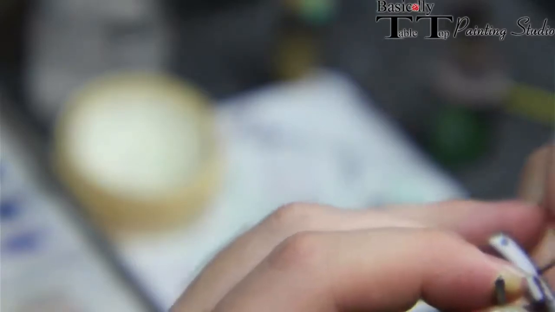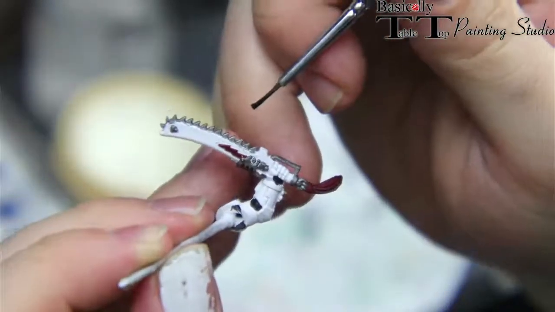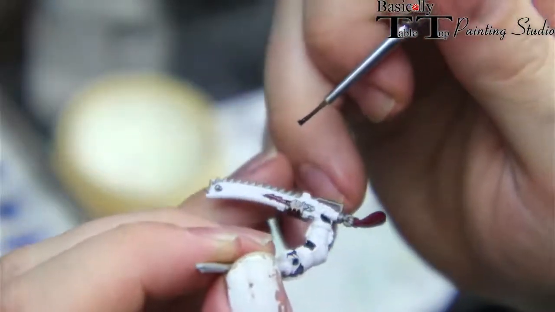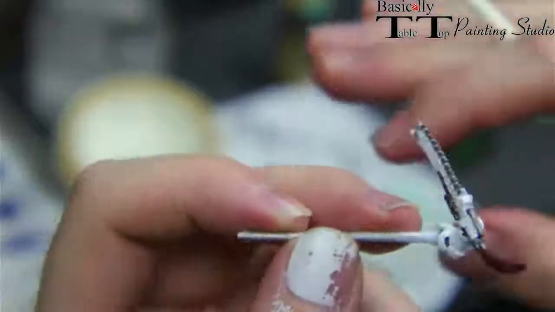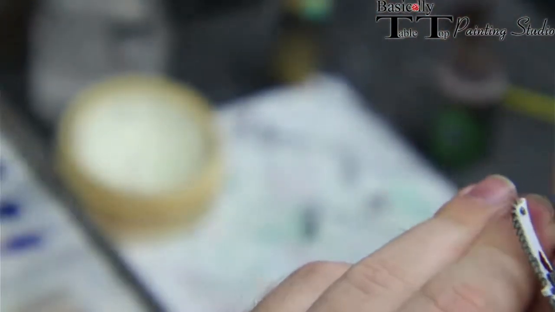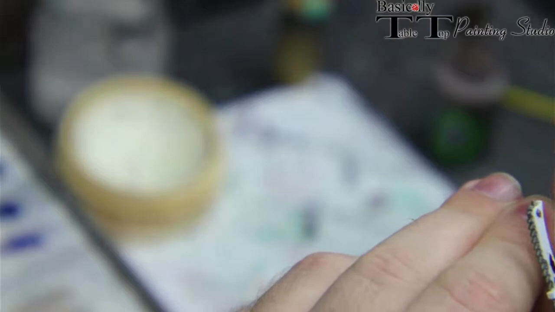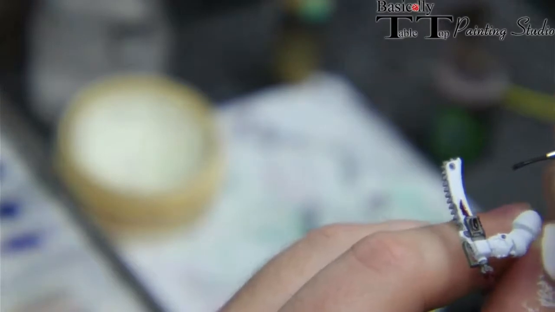And then a little bit of Agrax on this outer red. You can see it now. It doesn't look red on your screen. It looks practically brown. This Khorne red is a very dark red. That's okay though. It's all gonna be much shinier later. But a little bit on there, just to give a little bit of depth. I put the Agrax in the vents as well.